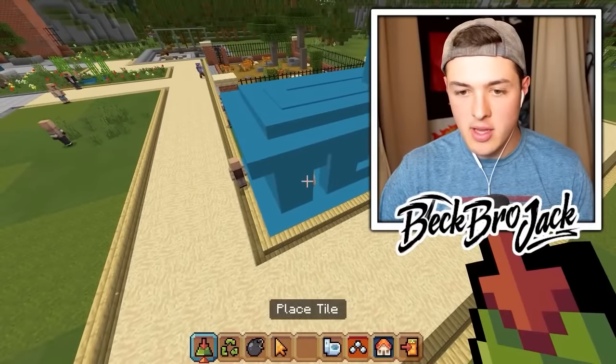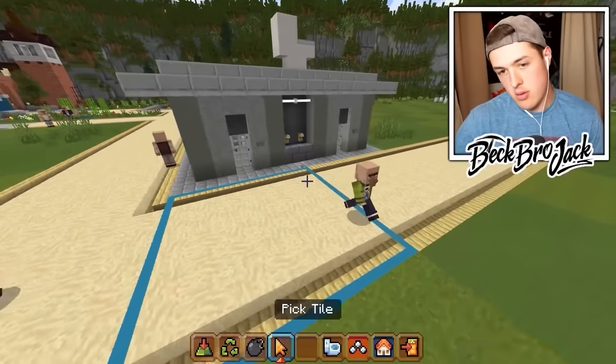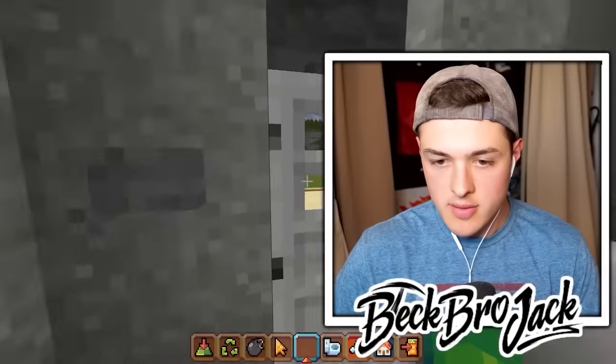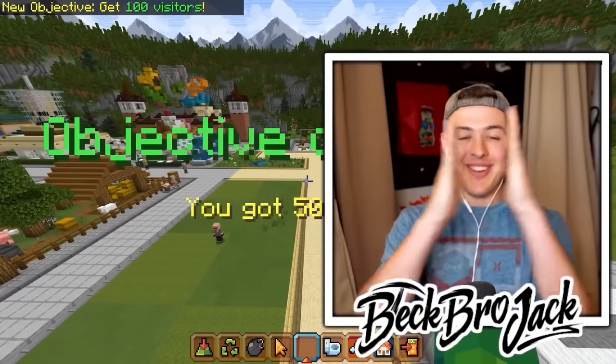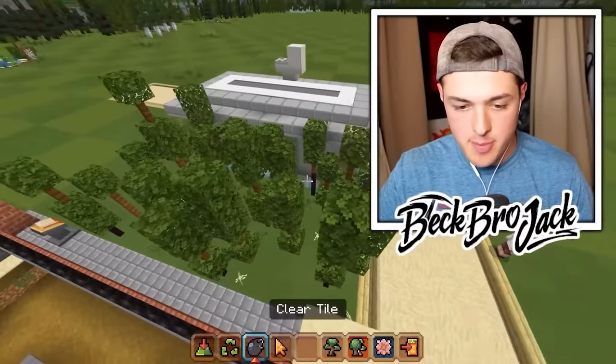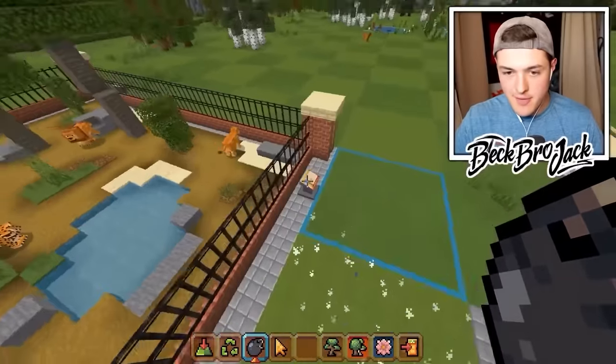I guess every zoo as well needs some bathrooms. So we have to add them so people can do their number one and number two. This looks very sanitary. We got 50 visitors. We're doing it. I think right here would be a good spot. And actually it's a terrible spot for some bonsai trees because the people need to get over and see the information.